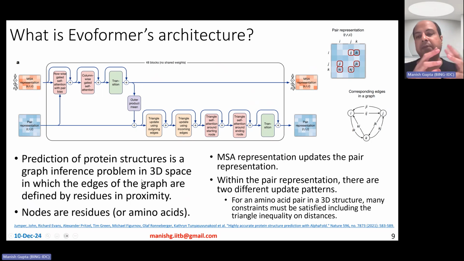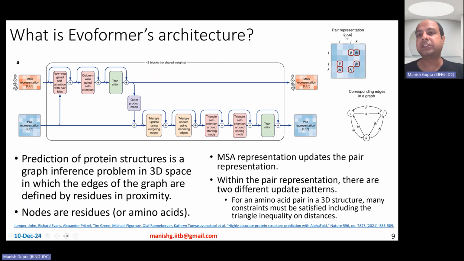Nodes are primarily represented using residues. Now, of course, you would think about residues, but clearly you would rather represent these nodes as atoms. But remember, these residues are mainly represented by the C alpha atom, because the backbone is N C alpha C, and then there are side chains. So every residue has an N C alpha C backbone and a side chain, and then the C alpha atom can be represented as a node in this graph, right? That's that.